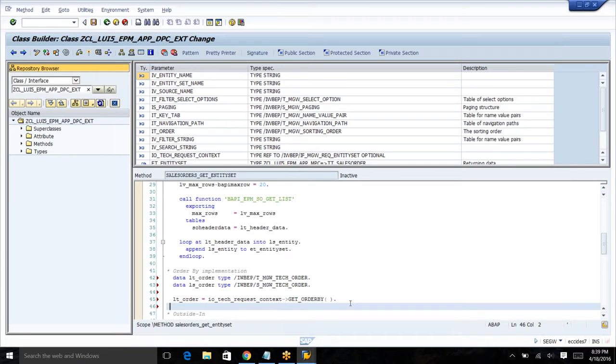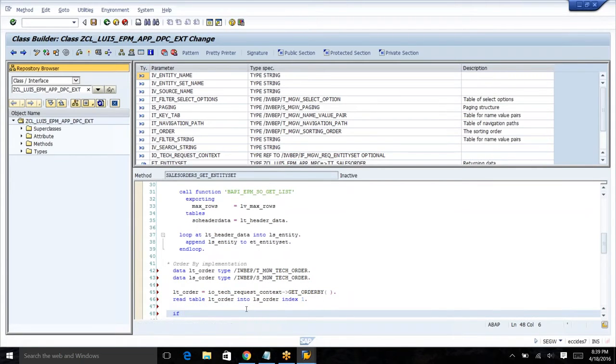Once I have it, I will read it to LS order. I will read the first one.